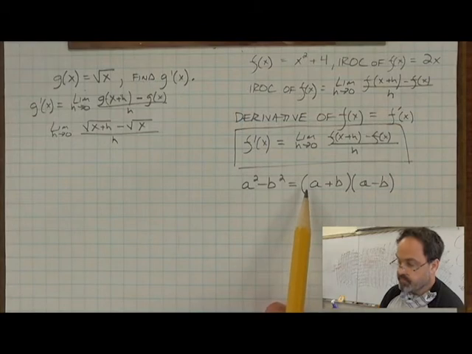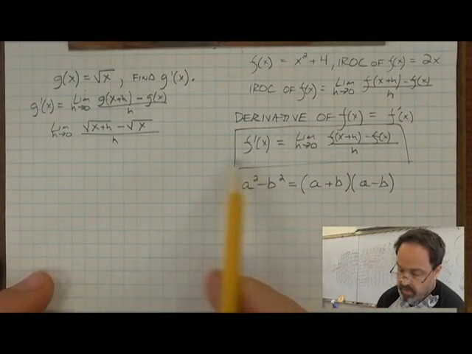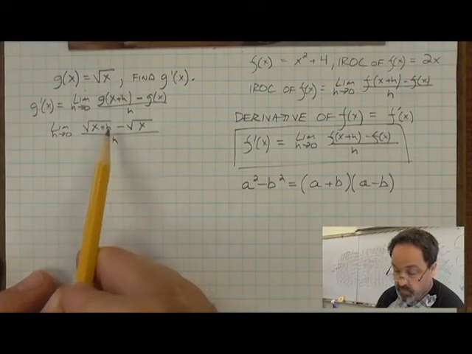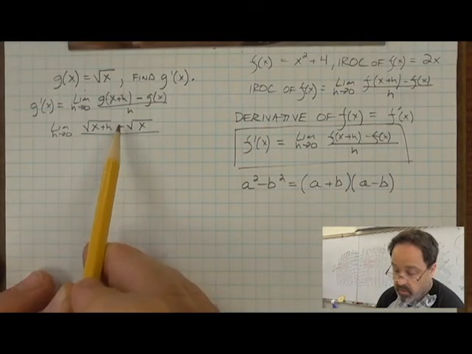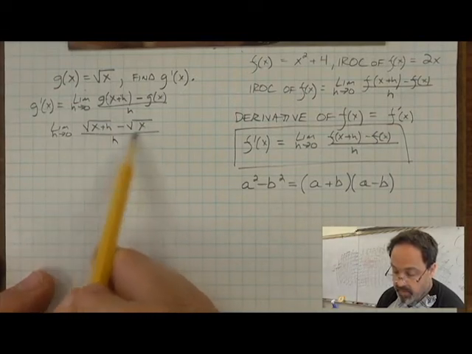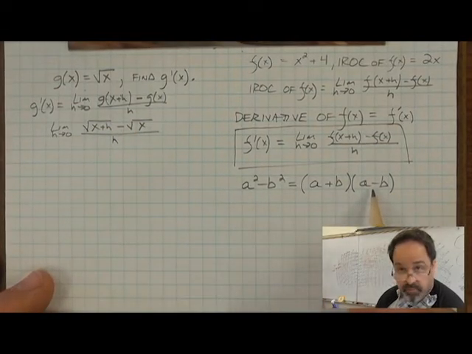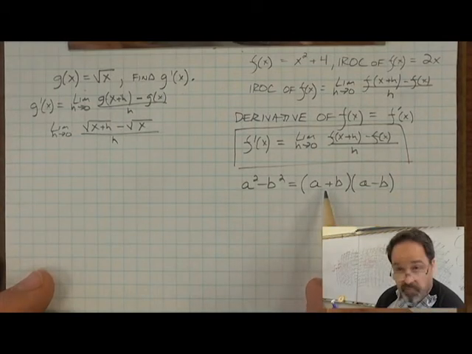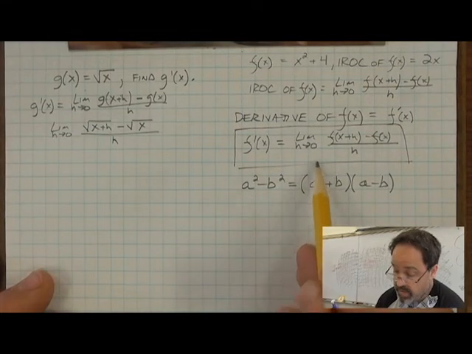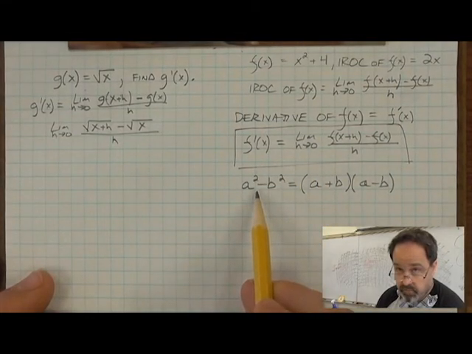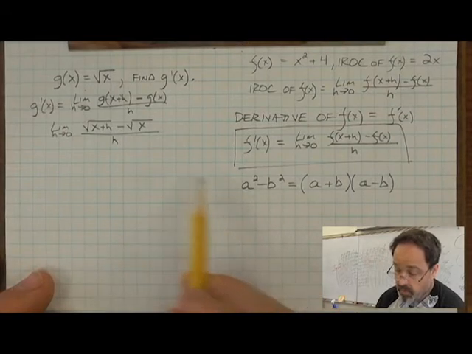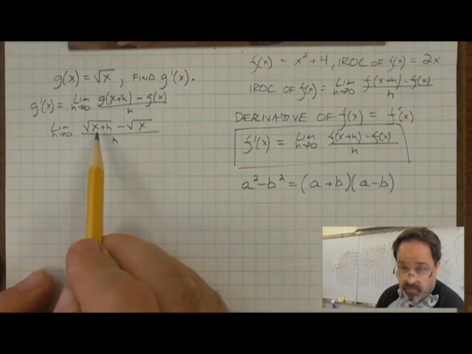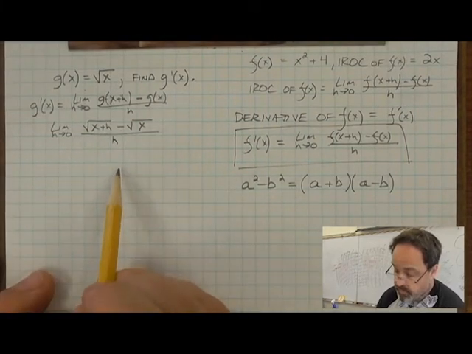How's that going to help us? Well, if we consider this numerator, which is the difference between two radicals, and we consider that piece to be one factor in this pattern, then what I need to multiply by is the other factor, which will turn it into the difference of squares, and the square of a radical will eliminate the radical. It's a lot to keep track of. Let's see it in action.